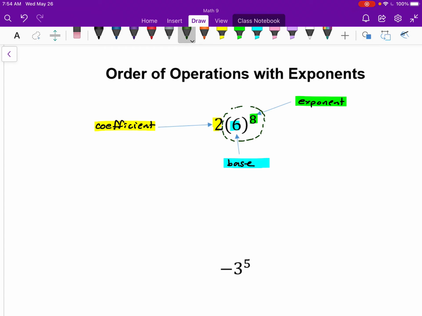So 2 times 6 to the power of 8. 6 to the power of 8 is the power, 6 is the base, 8 is the exponent, 2 is the coefficient. And while I'm not going to evaluate this, just keep in mind what this means. This means 2 times 6 times 6 times 6, 8 times. Make sure I count properly here. I think that's 8. Yeah, so that's what it means. 2 times all of this over here. OK, so again, the 2 has nothing to do with that power of 8.